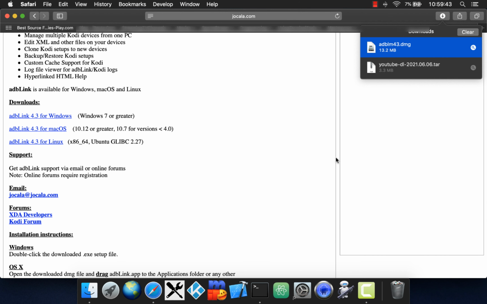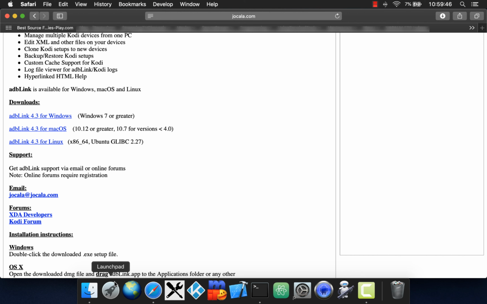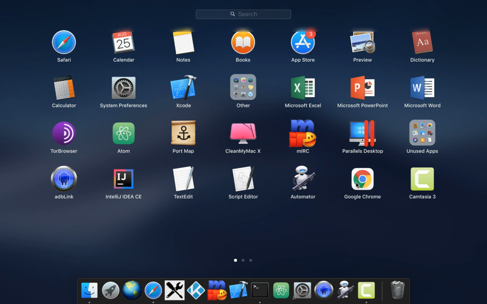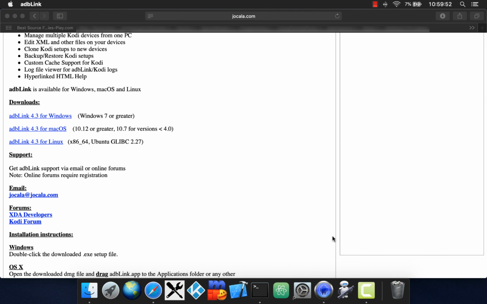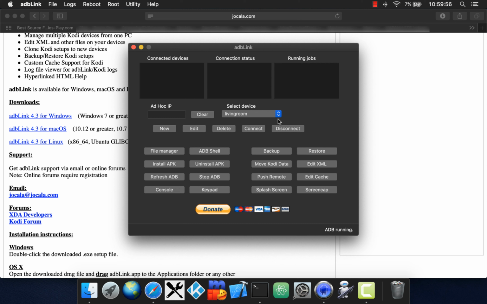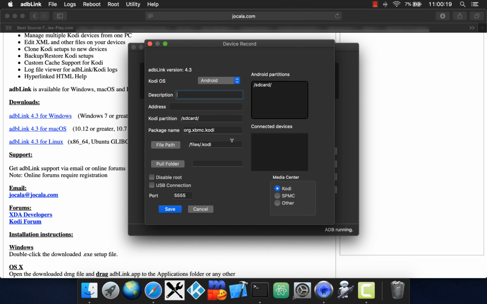Now, once you have it installed on your computer, you can either go here and just search ADB, and you see it's there, or you can add it here and click on it. Essentially, what you're going to want to do now is add your Kodi device. So here, you just want to click on the New button there. Here, you can name it.